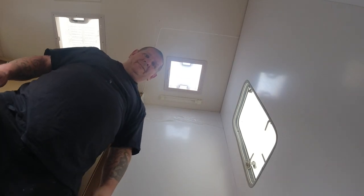That's another job jobbed. Right, okay, so that's the easiest way to change a roof vent, not only in a caravan, in your camper van. I've replaced the like for like on that one, and taking it out was quite simple really. I think, as you saw in the video, that somebody had resealed that before, and I think the telltale signs of that was the gaffer tape marks on top where they'd already taped it down, so they've obviously pulled it out. And the mastic in it looked quite new, especially for the age of the caravan.